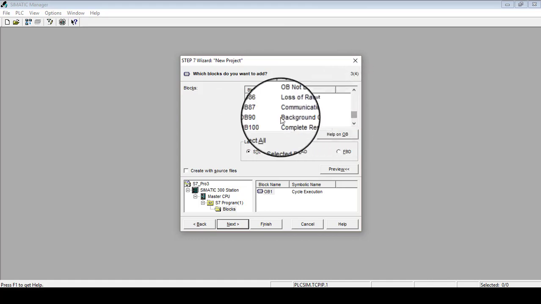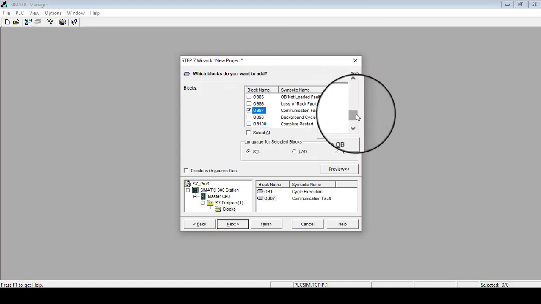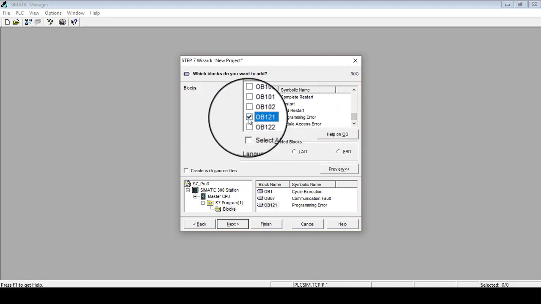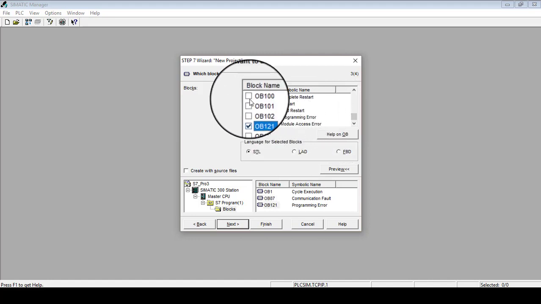I'm more interested in the communication fault OB, as well as the programming error OB, and a complete restart OB.